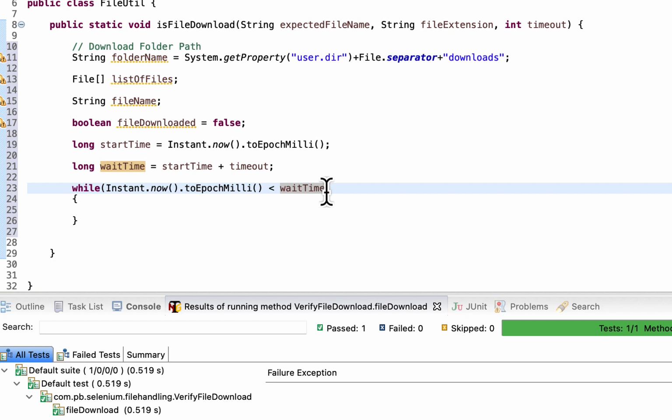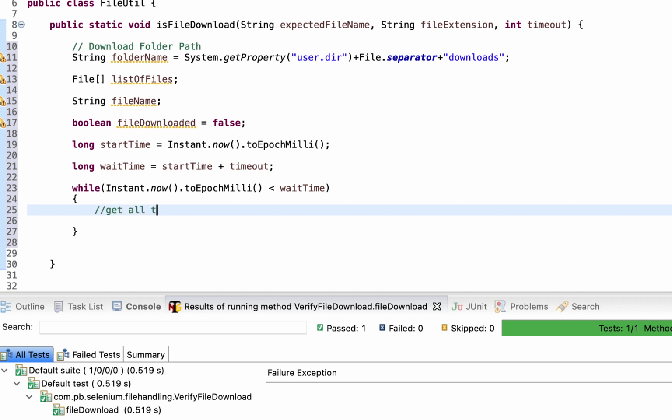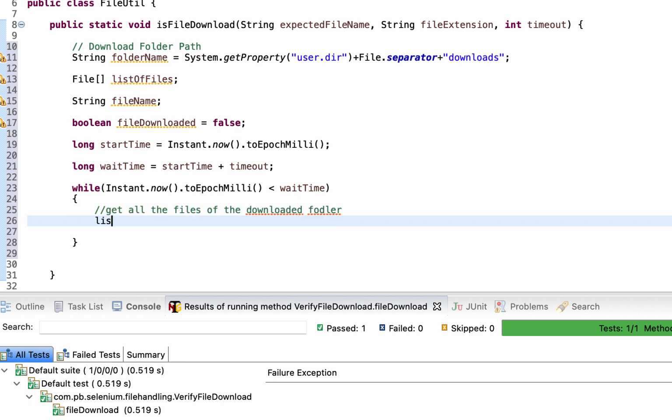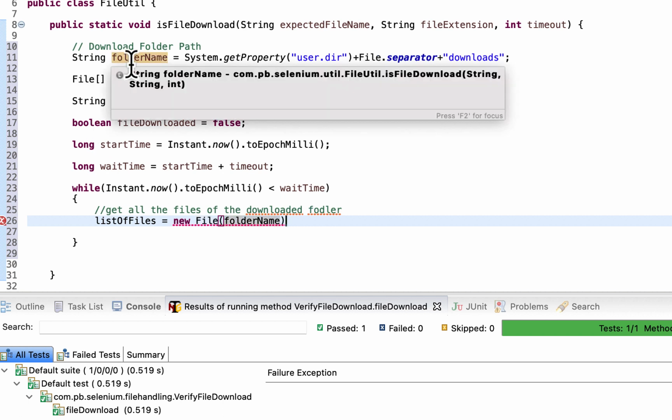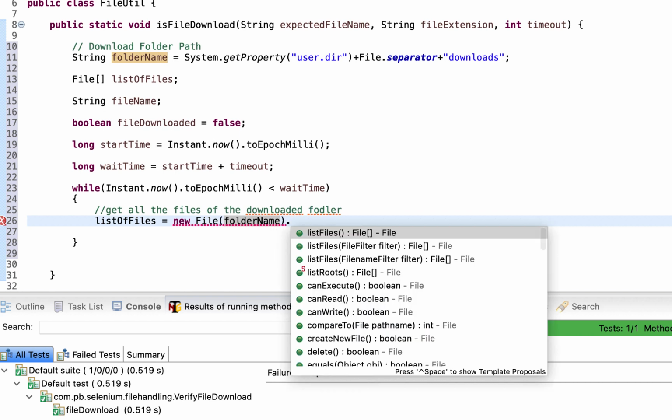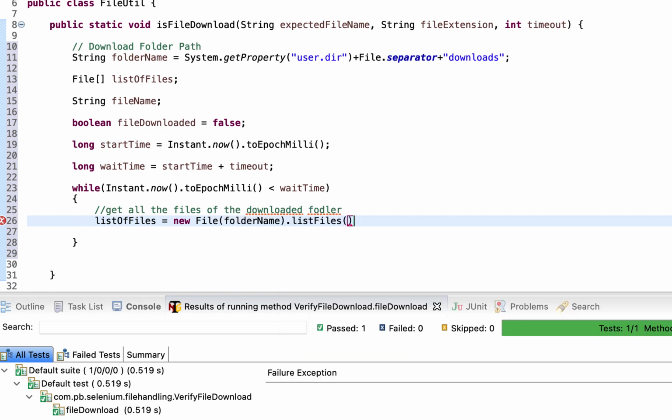So with this it will wait for given milliseconds and keep on looking for files till the current time reaches wait time. Now get all the files of the downloaded folder, list of files equal to new File, your folder name, this one, dot listFiles.